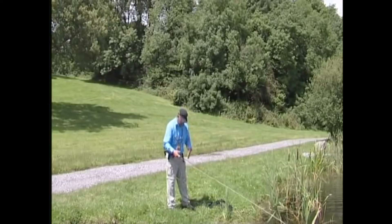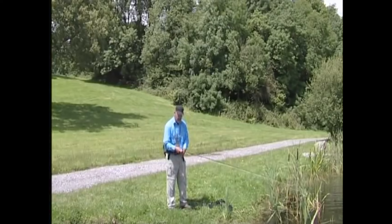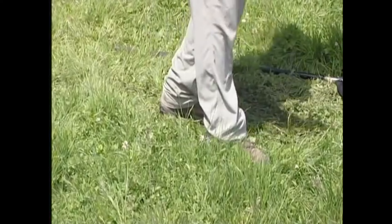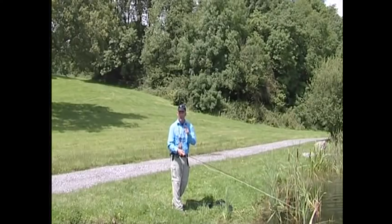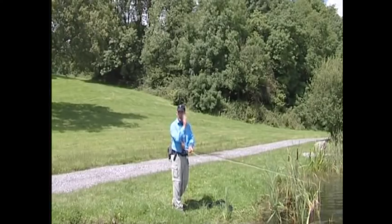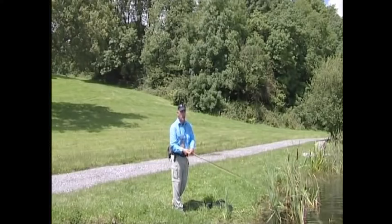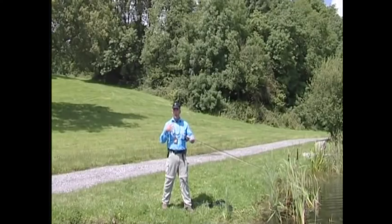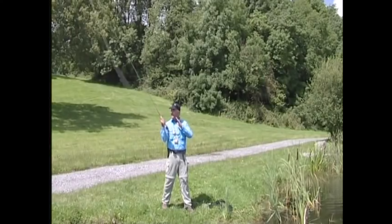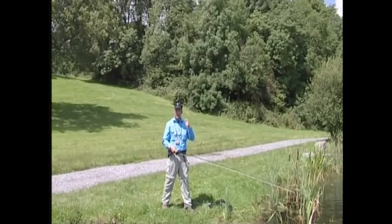So how do we cast? First, let's look at the stance. A lot of people say when you're starting fly casting with your right hand, you should put your right foot forward — this is called a closed stance. It closes the body off to the casting arm, which is very good for fishing dry fly on a river or lake when you want the fly to go to a certain place. However, the most common one is the open stance, with your left foot forward. It opens your body out to the casting arm, enables you to move the rod in a wider arc, generate more tip speed, which results in longer casting. When you're starting though, just stand with feet shoulder width apart and be comfortable.